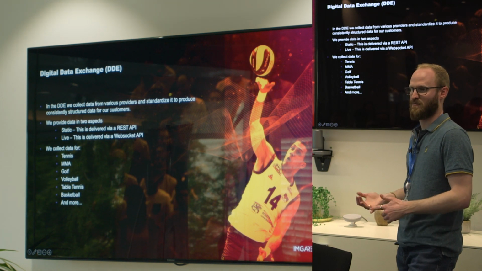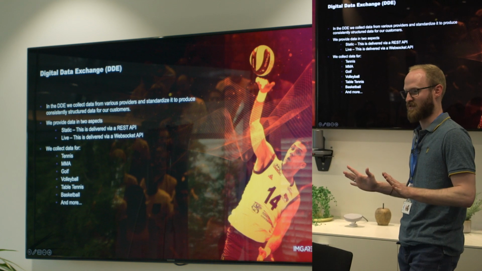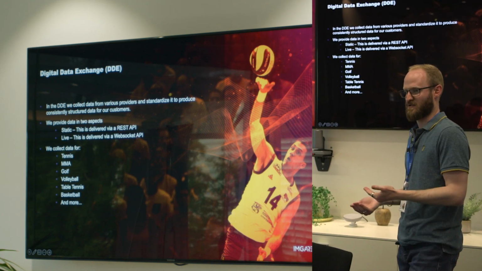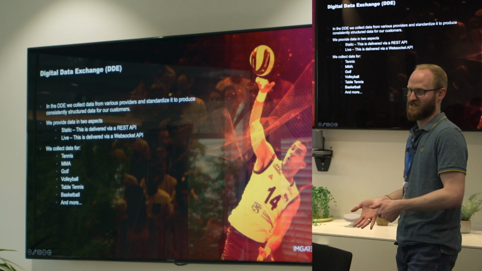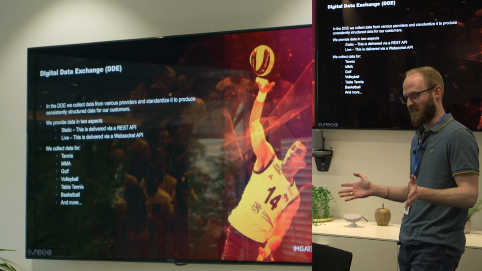Static data is the tournaments, the matches, the teams, the players, etc. Things that won't basically change over the lifetime of a tournament. And the live data is each individual event, like everything that happens within the event. So when the match kicks off, when someone scores, if somebody gets fouled, anything like that.